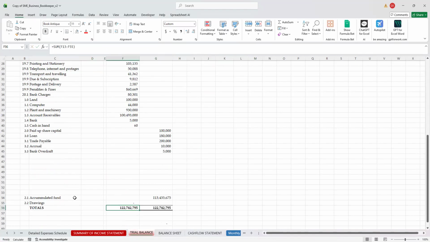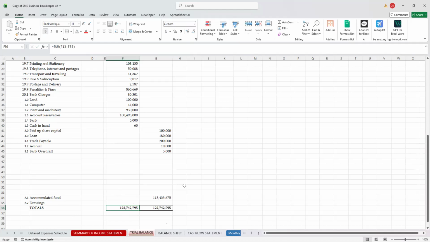This one will calculate automatically. These two are the reconciling items. If the expenditure is more than the sales and the capital, then the balancing figure will be the accumulated fund. If the capital and income and liabilities are more than the asset and expenditure, the balancing figure will be drawings. And this Excel system can do that for you. I've even tried so many times.